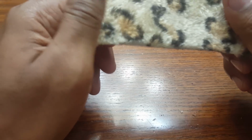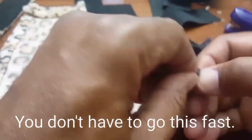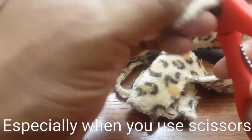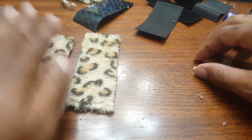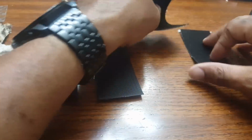Okay, so we've got this strap. And then you do this for 3 more straps. I'm gonna make 3 more of these. So for mine, I only did 2 because these are the ones that are going to be seen. For the front, I only did 2 of them, and then the others are going to be in the back. So the other 2 in the back, I don't really have to worry about.